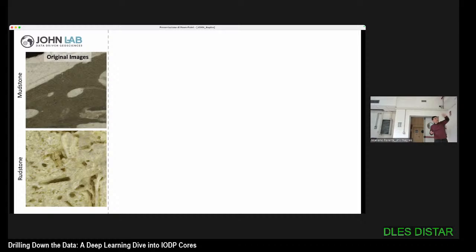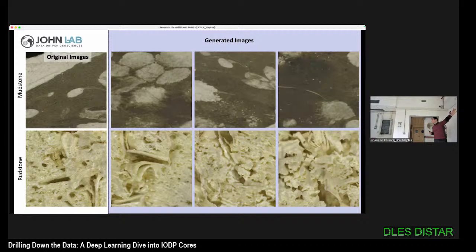These rocks don't exist, okay? But they look very similar to the initial rocks, similar but not the same. What's important is a geologist could not tell you they're fake images, right? They look real. And because they look real and they're very close to the real deal, we can use them for training. Does it make a difference? Let's see.